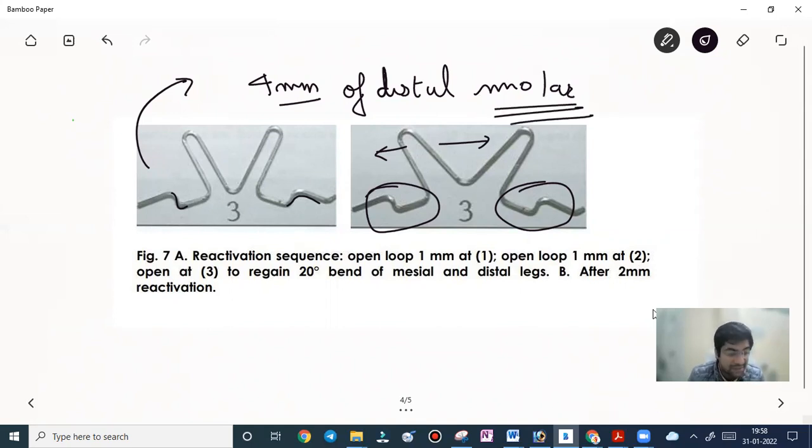Now, the second component was the palatal Nance button. This button will help the wire extended from the bands on the first premolar or deciduous molar prevent the anterior movement of the first premolar teeth. This button should be large enough to provide adequate anchorage and prevent tissue impingement. It should be kept away from the teeth.